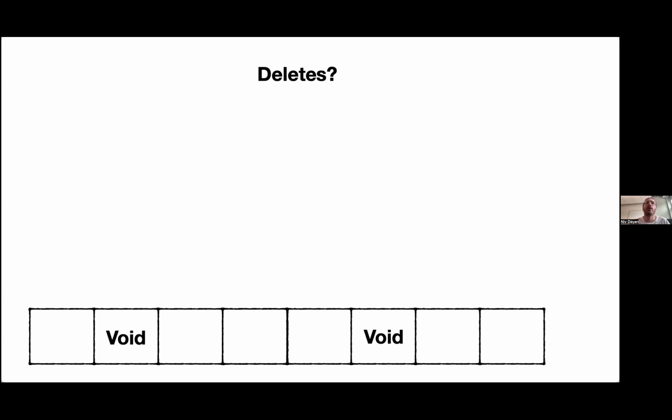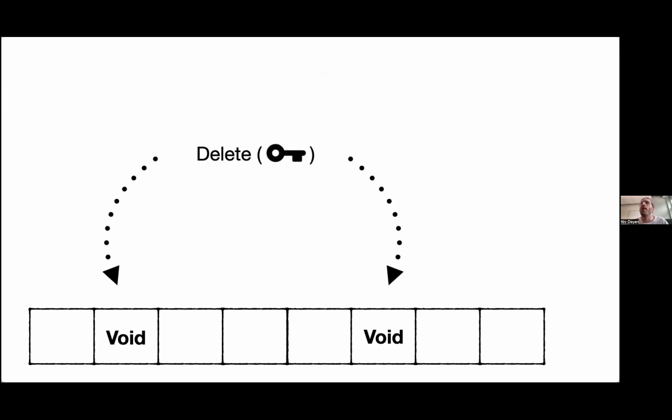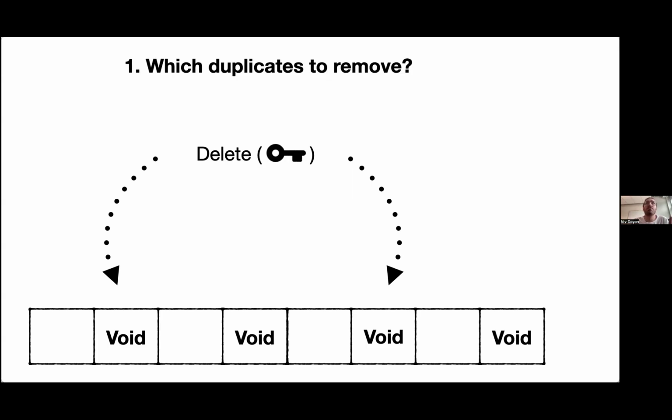Okay, but the main technical complication that these void entries introduce, this is probably the last problem that I'm talking about in this presentation, so hold your breath, I'm almost done. Suppose we're now trying to delete an old key. If it's an old key, it might actually contain multiple void entries across the filter. So this begs 2 questions.